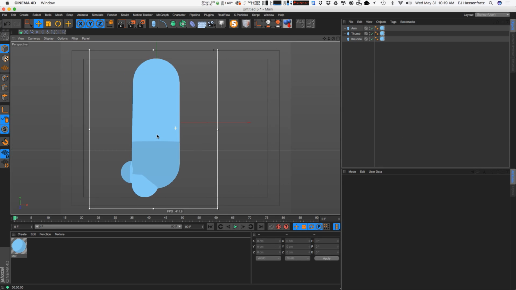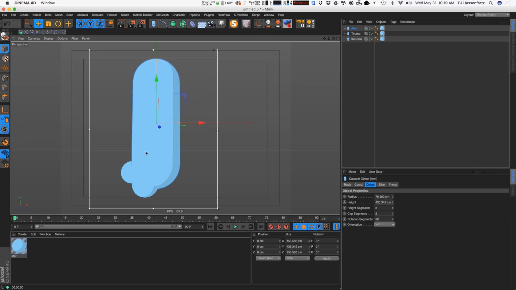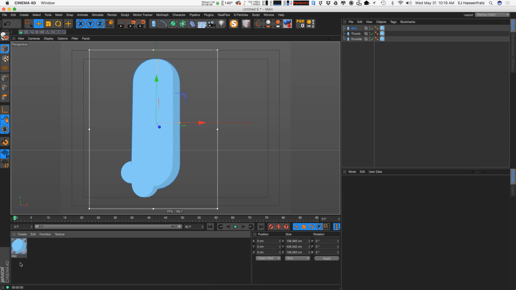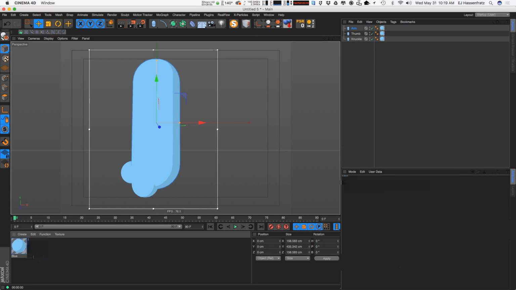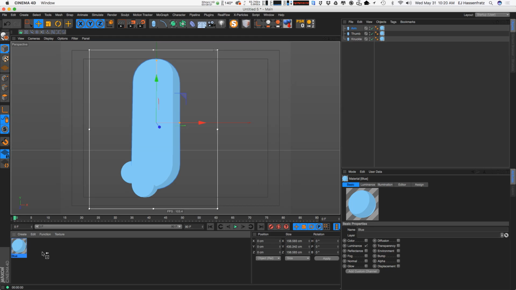But what I want to do is actually create two shades and have his hand be a different color. So let me rename this blue, and then I'll duplicate this material by Command clicking and dragging, and this will be light blue.